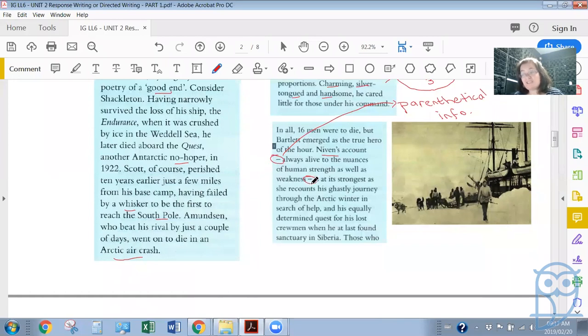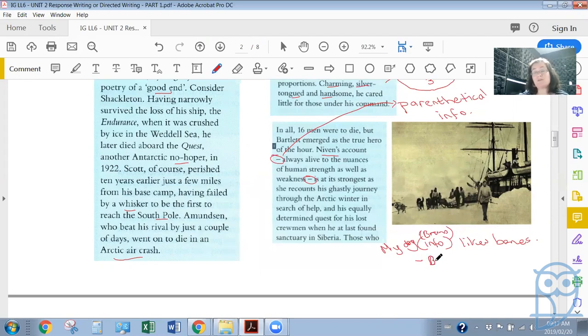Okay, it's extra information. Good, yes, it's extra information. So if you think about a parenthesis, a bracket, for example, brackets usually give you more information, right? My dog, Bruno, you could have in the bracket here. Okay, my dog Bruno likes bones, okay? That sentence, if you took out that parentheses, would still make sense. My dog likes bones. But parentheses allows you to give that extra bit of information. And we are trained to see that there's extra information being given because we know there's brackets.